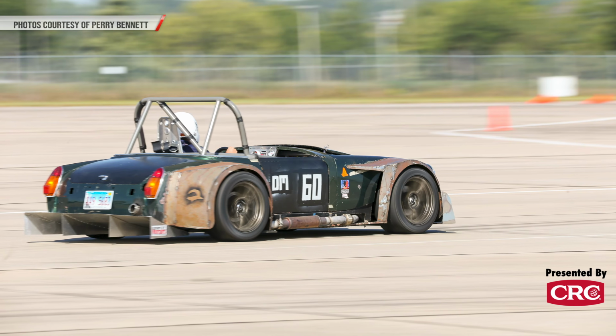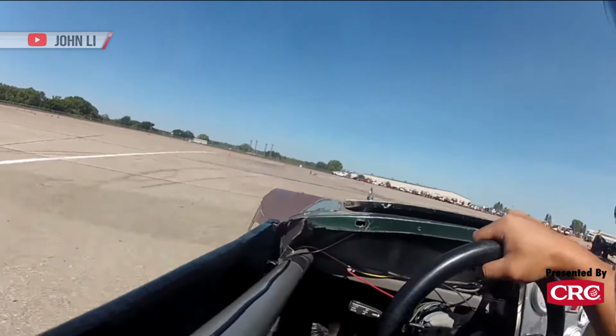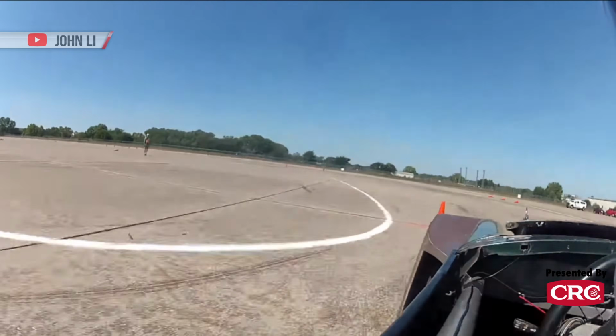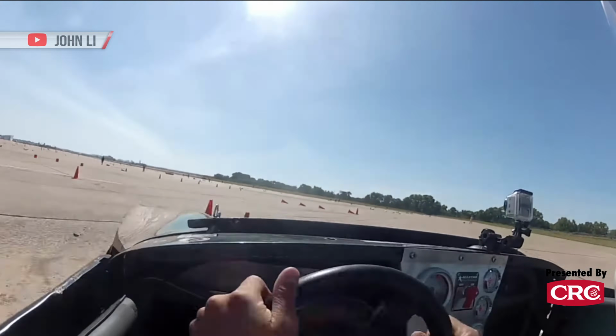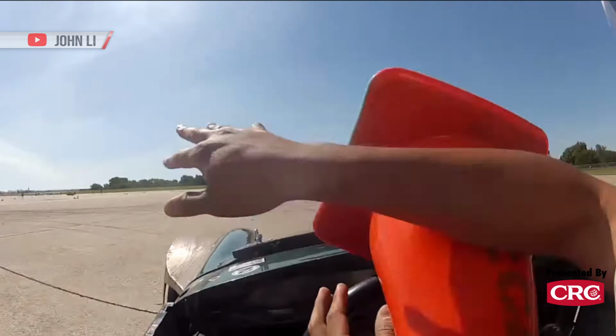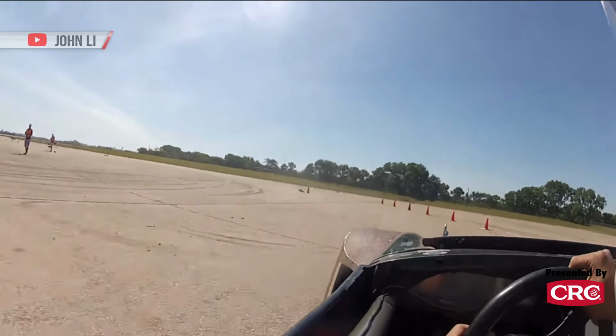Famously, my co-driver at Autocross Nationals made a blooper reel of driving the car. He overdrove it quite a lot, and it slid all over the place, and he ended up hitting a cone, and we didn't have the windshield on it, and the cone flew up and landed in the passenger seat next to him. And there's a video on the internet of him picking up the cone and throwing it out of the car.